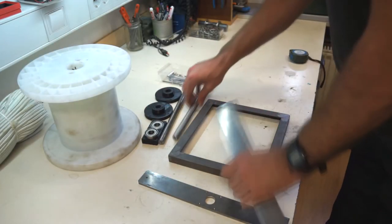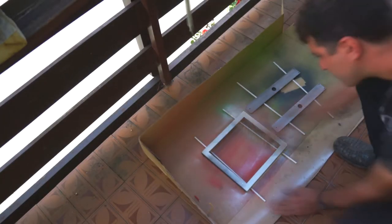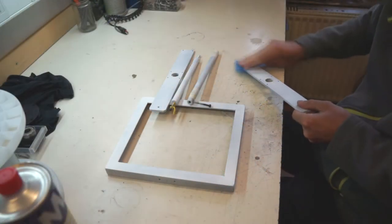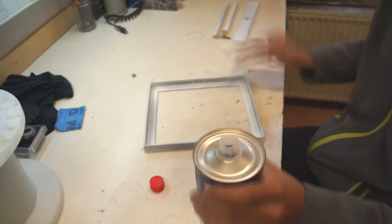Now I have all the parts ready for painting. But first, clean them with nitro thinner and protect the parts where the bearing is. As a first layer I applied primer in thin layers, so the color gets better grip. Before I apply color, I sand the primer just a bit with fine sandpaper. Then again clean all the dust with thinner.